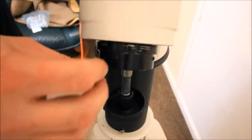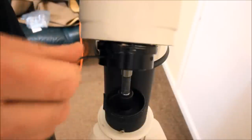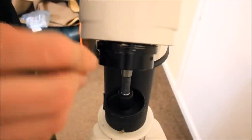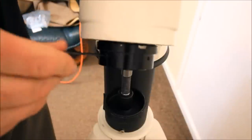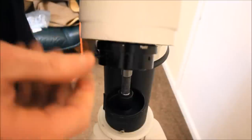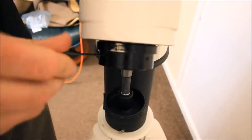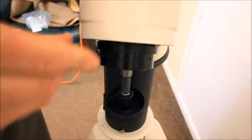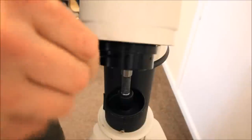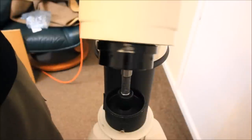And then what we do is, once we've got it preloaded and slacked off slightly, we then use our 2mm Allen key and we'll tighten all four screws like so on the retainer. Okay, same again. Okay, last one. So that's all the screws tightened up. So the bearing's preloaded and it's running smooth without any free play.